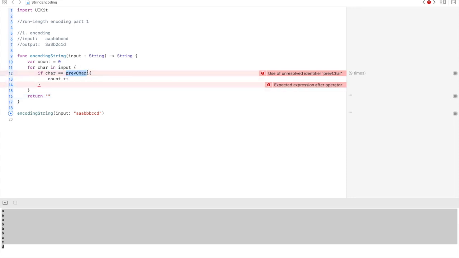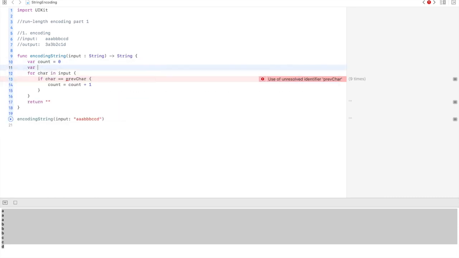We have not defined this. Count is equals to count plus 1, so we have not defined the previous character, right? So we need to declare the previous character, and let's suppose it is empty, right?